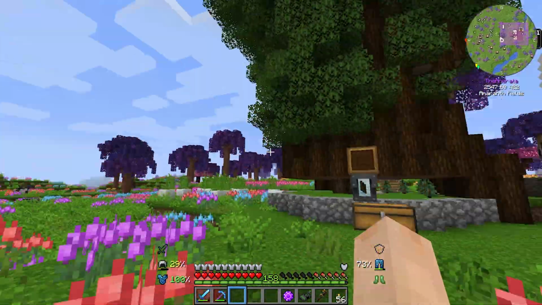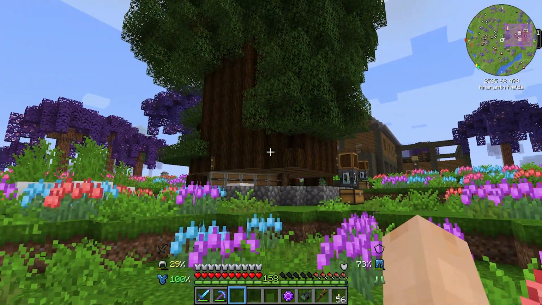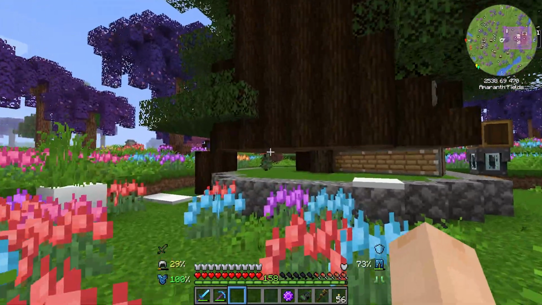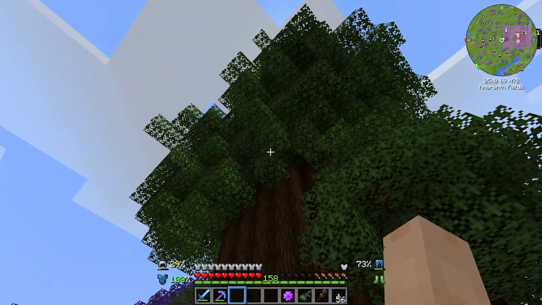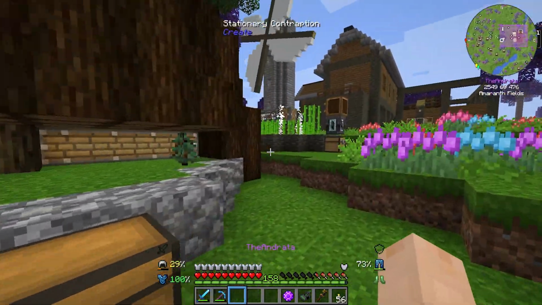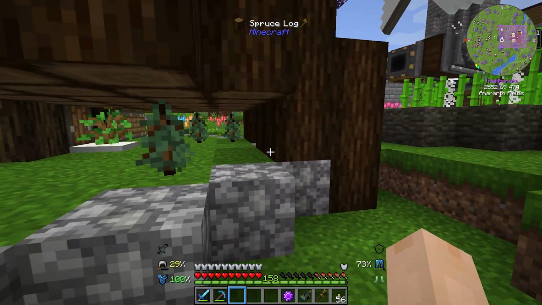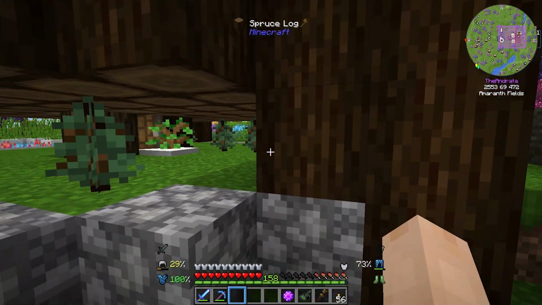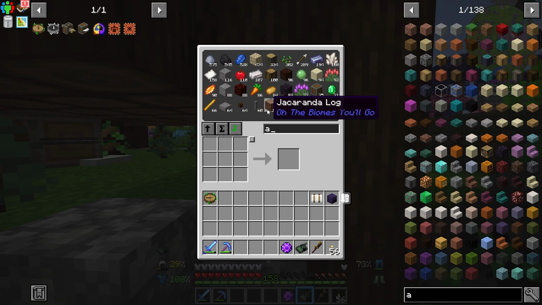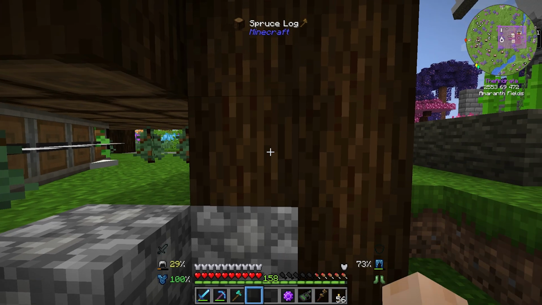Oh my gosh, look at this freaking spruce tree. I forgot that spruce trees could grow like this. And so we have a massive, massive problem here. What's happened here is that the spruce tree grew outside of the boundary of our saw. As you can see here, this log, do I have an axe on me? Yeah, we got a diamond axe floating around.